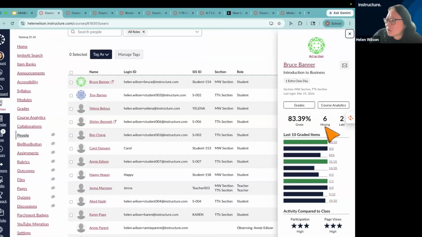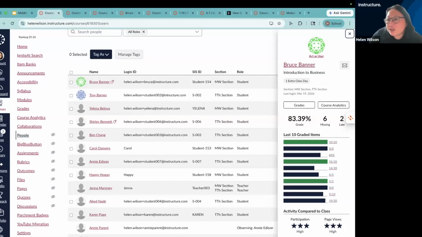He's got some missing assignments here, and I would think, this gives me pause. He's got two late assignments here. That would give me some pause. Given that his participation and page views seem really high, I would expect his grade to be a little higher. Yeah, higher than 84. So this is why it's called the context card. We put all this information in context. So it seems to me from this data, perhaps he's struggling with content. Maybe there's key concepts he doesn't understand or needs additional reinforcement.